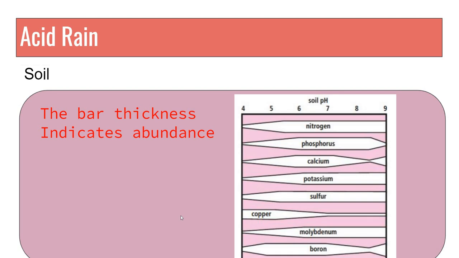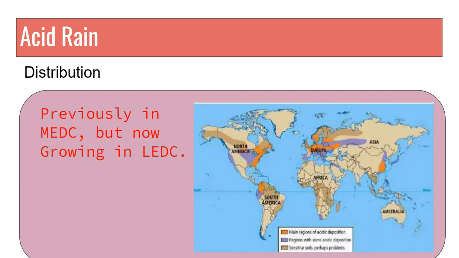So let's just take a look quickly at an example here of how acid rain could affect soil. Soil pH should be fairly neutral, and you can see what's going on there. We get lots of nutrients in there when the pH is between 6 and 7. As it gets acidified here, 4, 5, 6, and so forth, you can see how the nutrients in soil decrease. Copper would be an exception there. It looks like boron maybe is an exception too. But a lot of the important nutrients, nitrogen would be the major one, is really being affected by the pH.